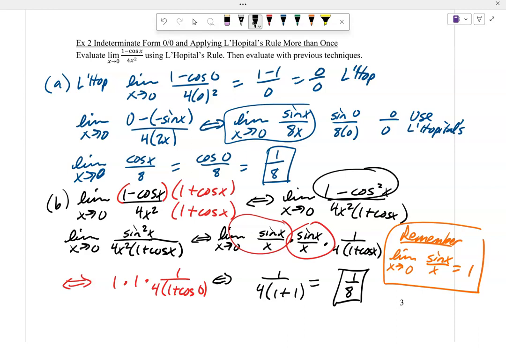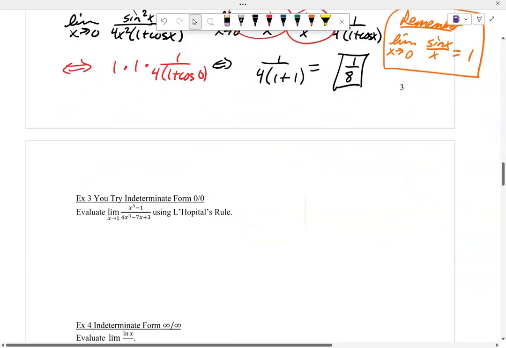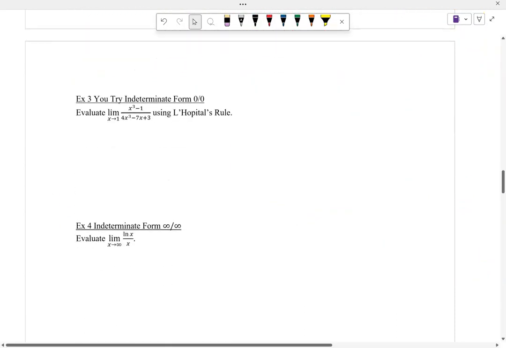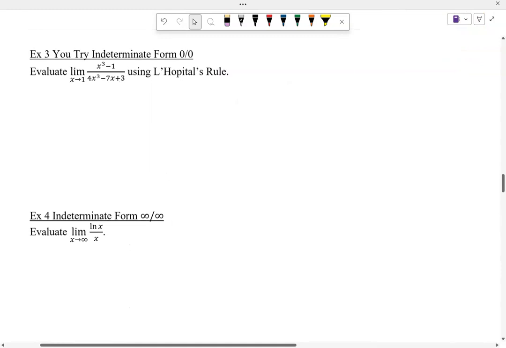You see the superiority of L'Hopital's rule on that one. That's quite a pain in the butt, in my opinion. So the rest of these problems are great try-it-yourself problems if you just want to pause the video and try them, but I'll run through each of these, and we're just going to work these with L'Hopital's rule.